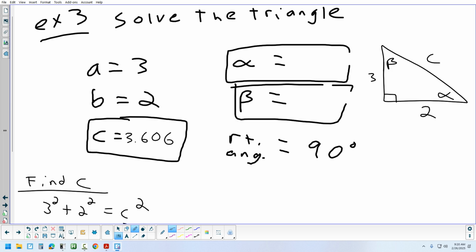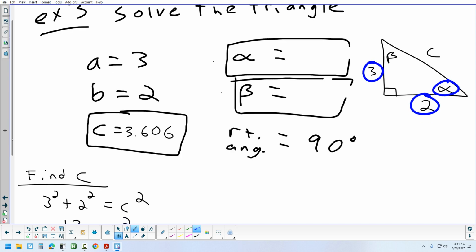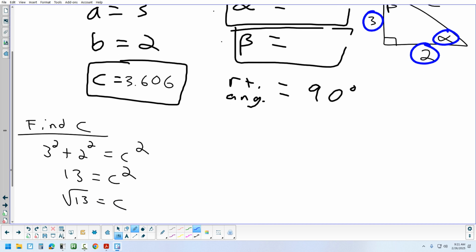Okay, one thing that is the same here is you can still choose what you want to do. There is no specific order you have to follow. So what do we want to do next? Alpha or beta? Alpha? Okay, so we'll find alpha. So like I've done before, I'm going to circle everything just to draw my attention to what I'm using. And because we chose to find alpha, that is our reference point.